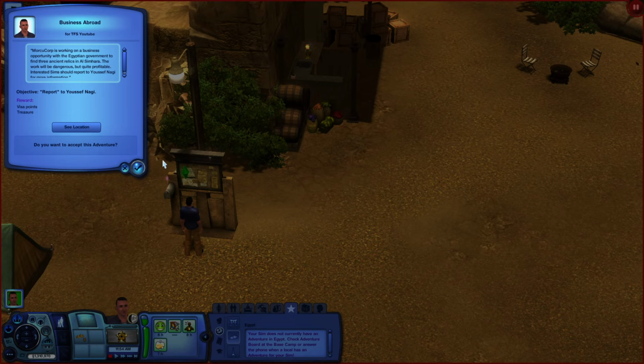In this video, we're taking a look at the quest adventure chain that starts with Business Abroad, which is a long chain with many varying missions, and it will allow your sim to access the Tomb of the Burning Sands and also the Ancient Library. So a bunch of different sections will be unlocked.